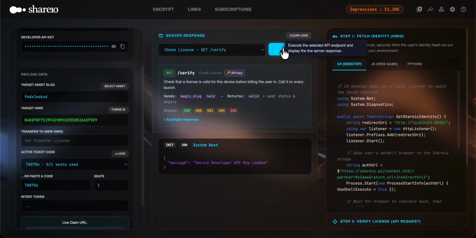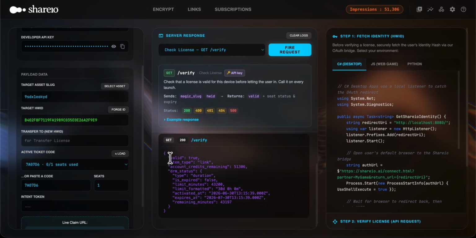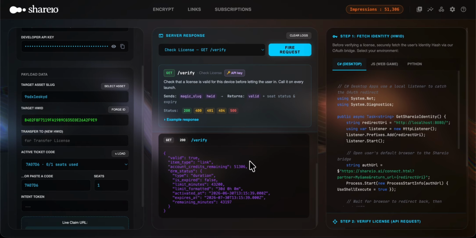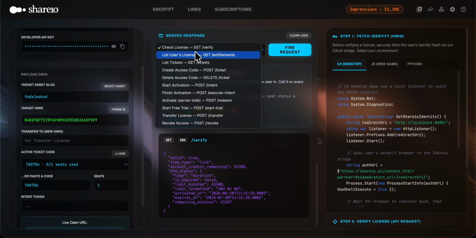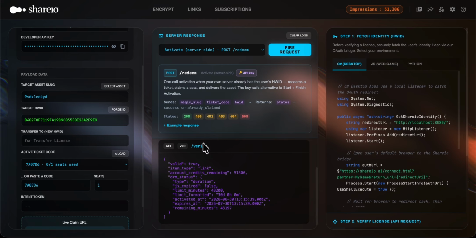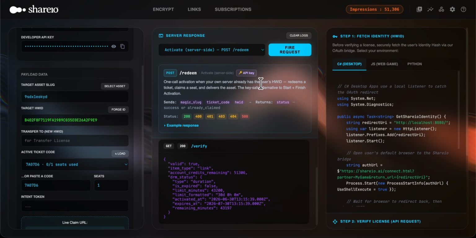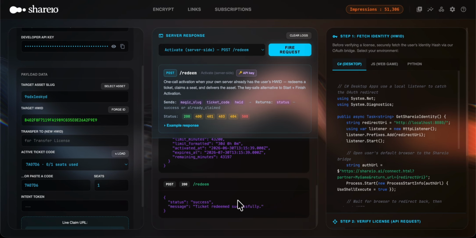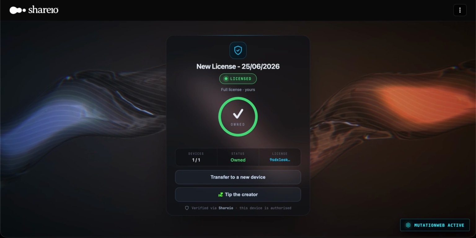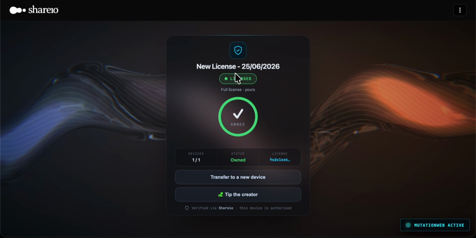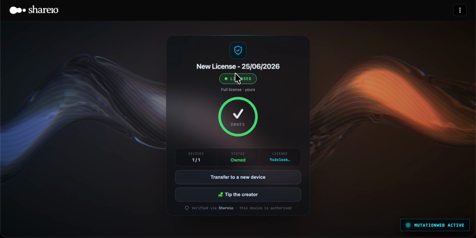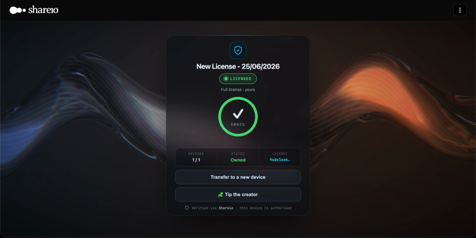So I can check the license. So I'm going to have a quick look, and it gives you the information on what the license is, how long it's left, etc., etc. But what I can do is do a server-side request for a license from this pool here. So trigger this. It was successful. So if I go to this now, and you see it's now saying it's licensed. So you could actually do this directly from code if you need to do that.